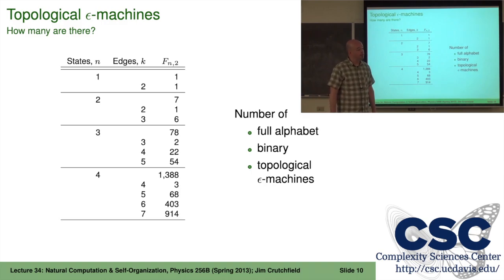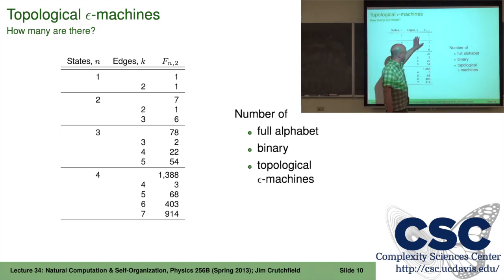Yeah? Can you repeat what you just said about it having to show both the 0 and the 1? Yeah, so that's what, in terms of the numbers, it means being a full alphabet topology. It means that in this set, for example, there's only one state machine. It's the one that has a 0 and 1 and comes back to that state. There's not a machine that has outputs of 1 and just does ones.